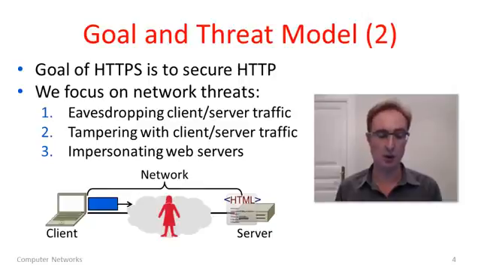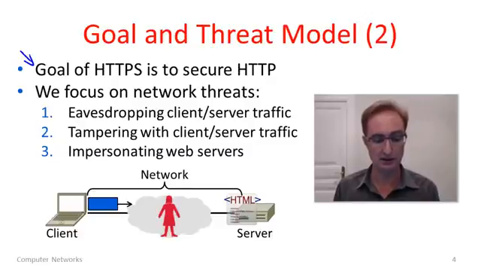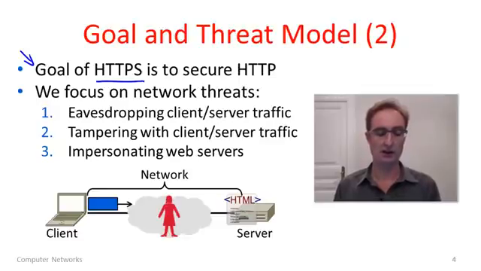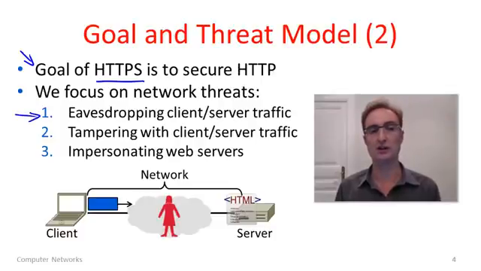What we're going to focus on, however, is a much more restricted subset of the general web security problem. Our goal really is to secure HTTP using a protocol called HTTPS. That stands for HTTP Secure, if you like. Now, by secure HTTPS, I mean that we should defend against several attacks, and they're listed here. And you can see that these are all attacks or threats that are focused on the network portion of the protocol. The first attack is against eavesdropping on traffic between the client and the server.